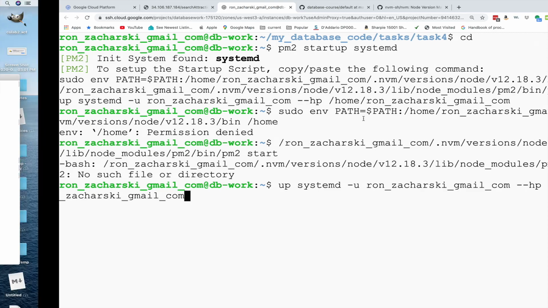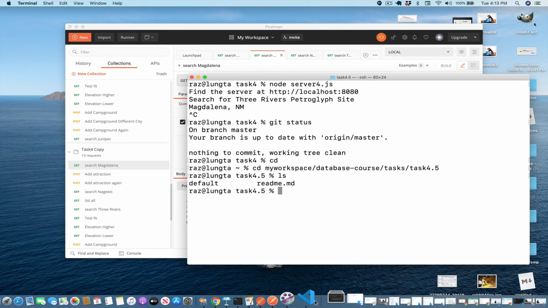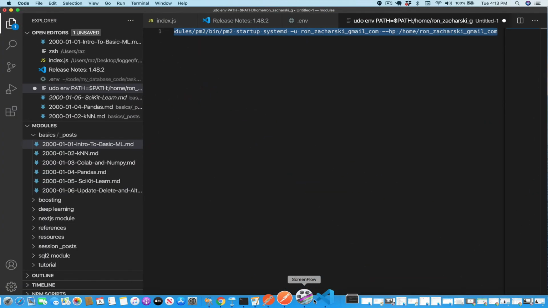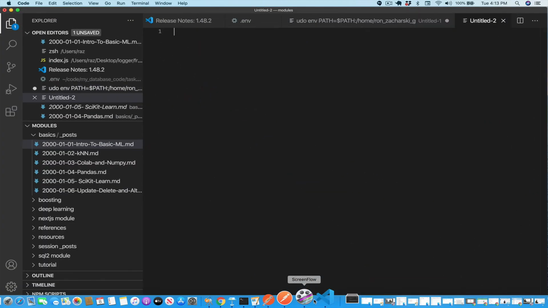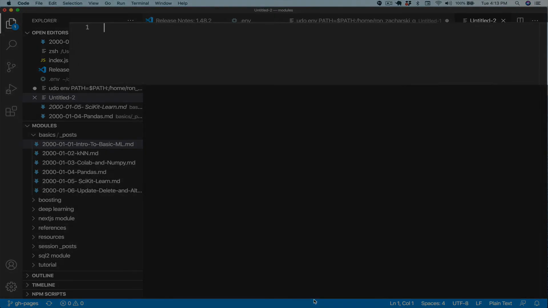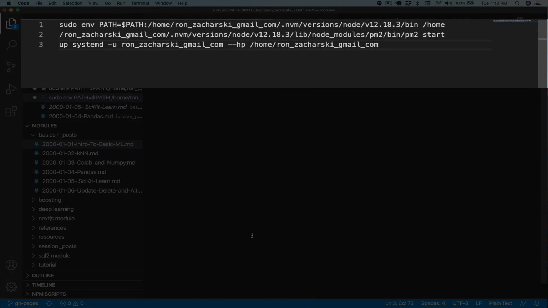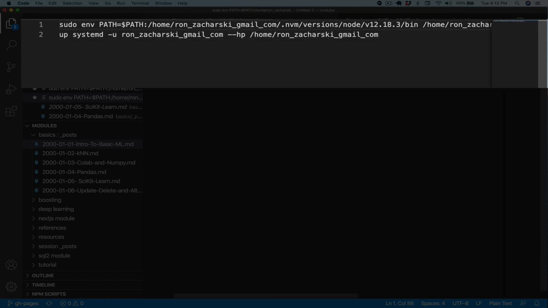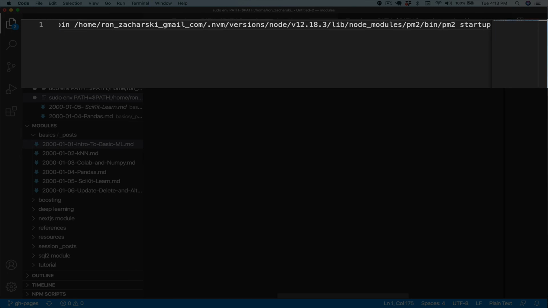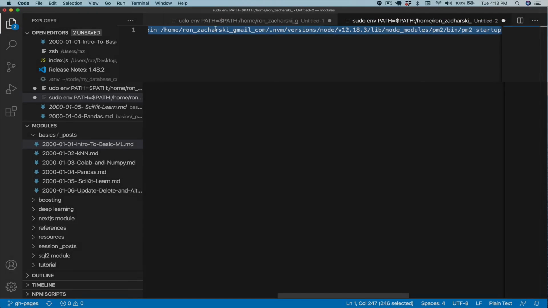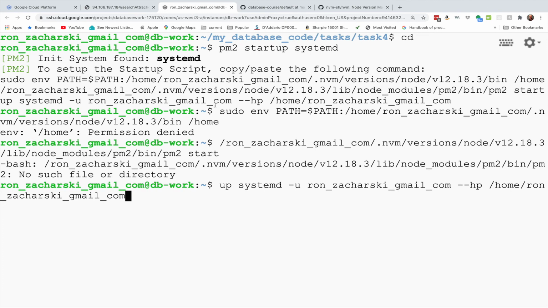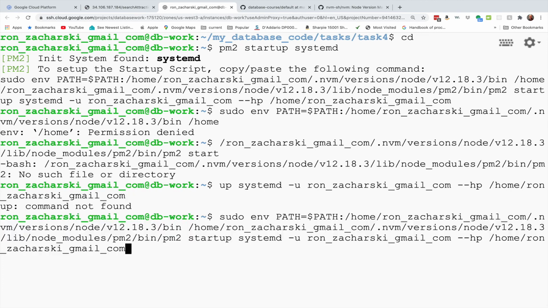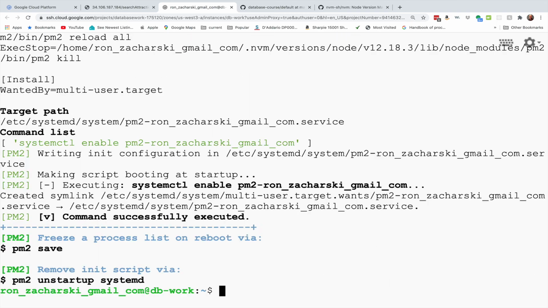So now that I have that copied, I'm going to go over to an editor here on my laptop. And I'll paste that in. And what I'm going to do is remove those new lines. So here's a new line, and I'm just going to back up and put it on that line. And here's another new line, and I'm going to do the same thing. So now that command's all on one line. I'm going to copy that, go back to Google Cloud, and now I'm going to paste that command in. And that time it worked.